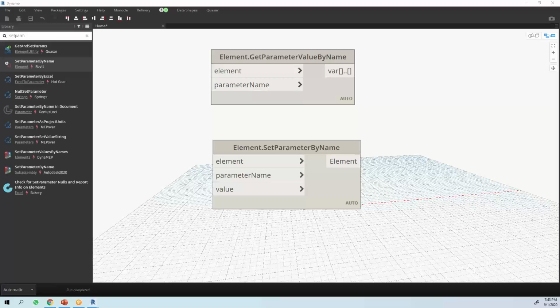Okay, let me answer this question. First of all, I'd prefer C#. Why? Because that is add-in creation. But if you are in a basic stage, not an advanced stage, then initially I'll suggest you go with Dynamo, then Python. If you're very confident in Python, then you can go with C#. C# is very advanced.